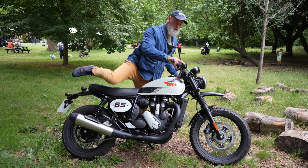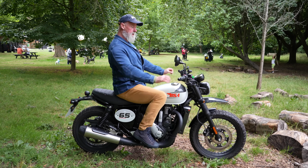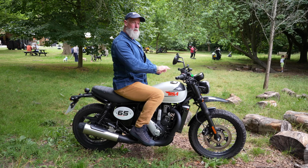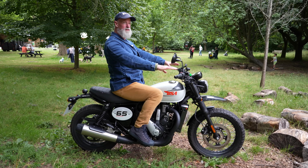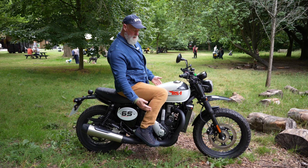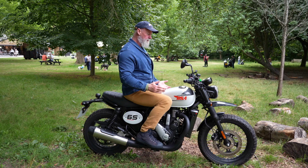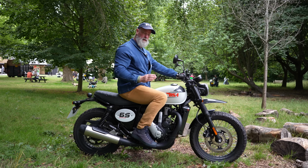Sitting on the bike, I'm 6'2". You can get an impression of what it's like. It's a nice riding position. You've got lovely wide bars. They could be a bit higher for someone tall, but that's not really an issue. The leg position is nice, the feet aren't too far back, so that's very comfortable. It's a nice seat, and as I said, you can move backwards and forwards to find the perfect riding position for you.